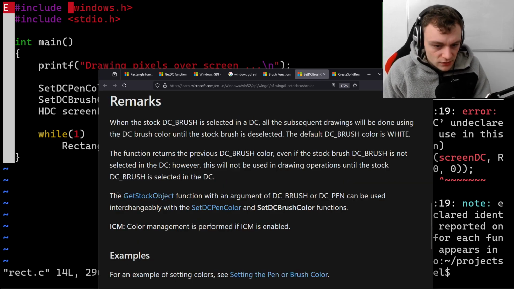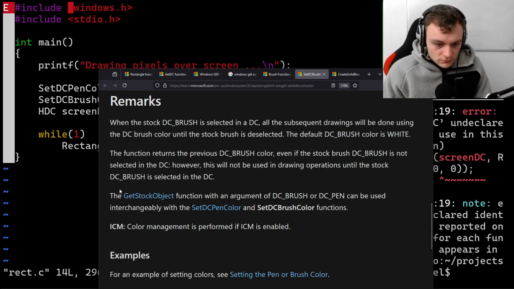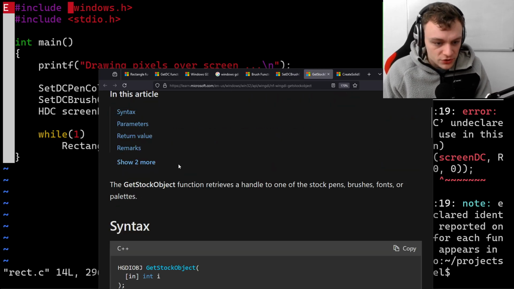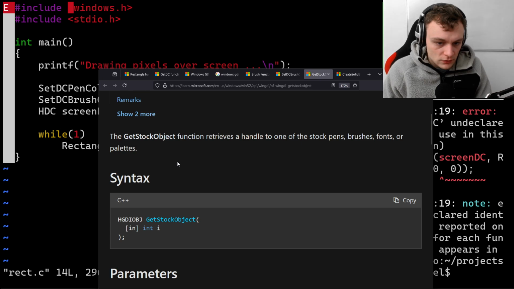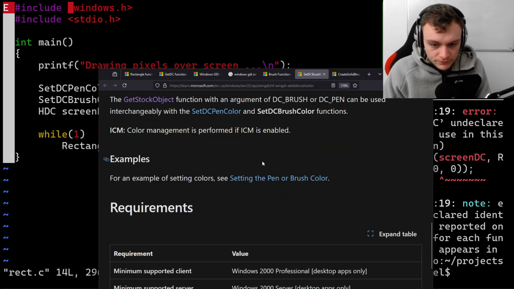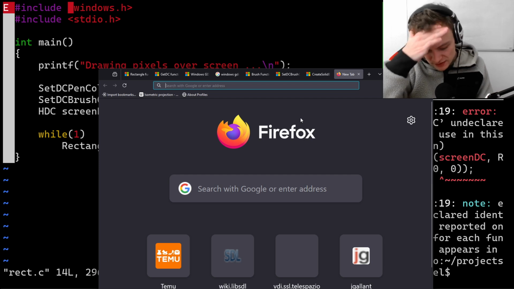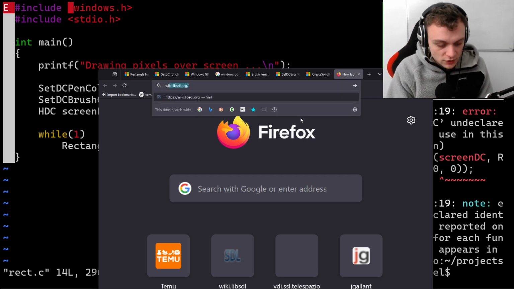Wait. What is this function? Get stock object. Nah. No. Okay, let's see if we can select a brush.